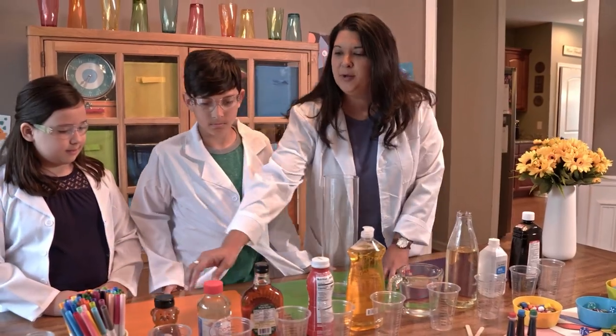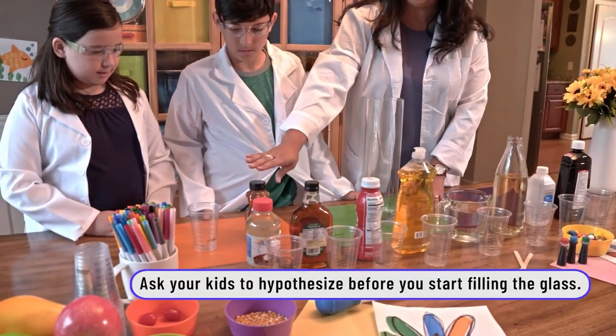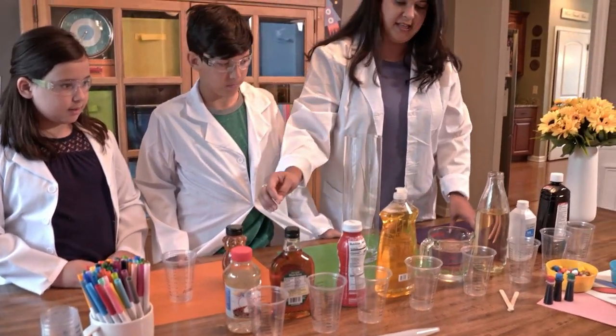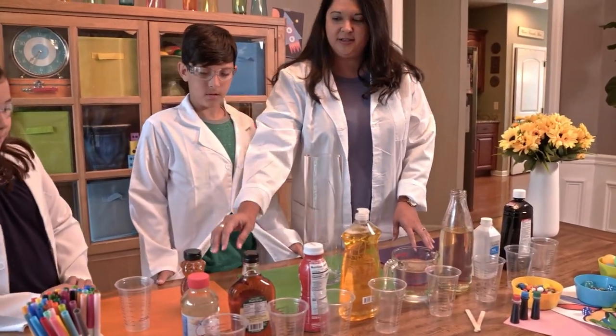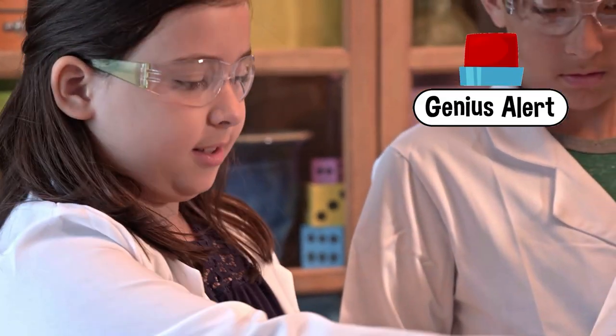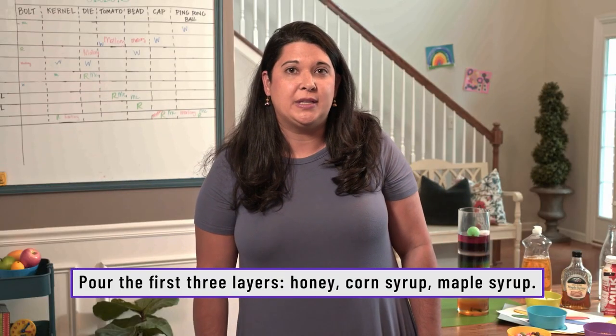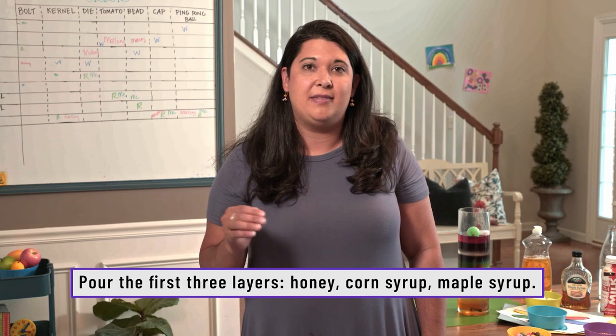You know why we're putting them in this order? Why? Because we're learning about density, and what do you think each one of these things has that are different? This is the heaviest, so we'll go straight to the bottom. Let's see. This one's a little lighter than the honey, so we'll float on top. Then carefully pour the first 3 layers, the honey, the corn syrup, and then the maple syrup.